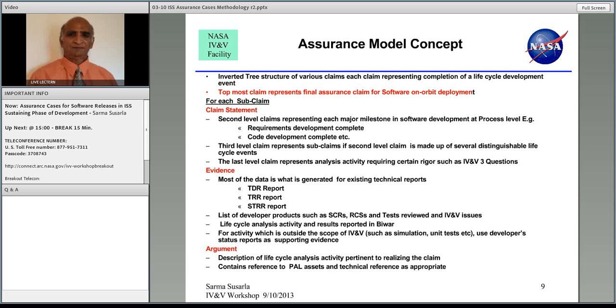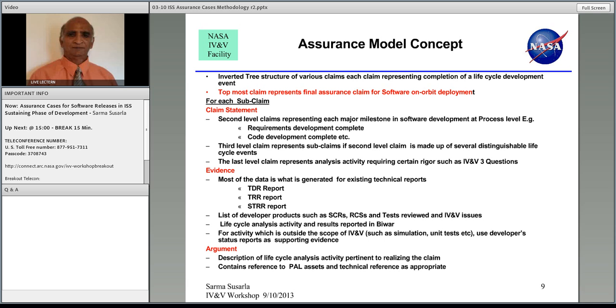Now here is the structure of this. The assurance model is really a tree structure. The topmost claim represents the final assurance claim, which says that software is ready for on-orbit deployment. Okay. Then you will have a claim statement, and the second level will have various subclaims, and then we'll have a third level, which will have again various subclaims.